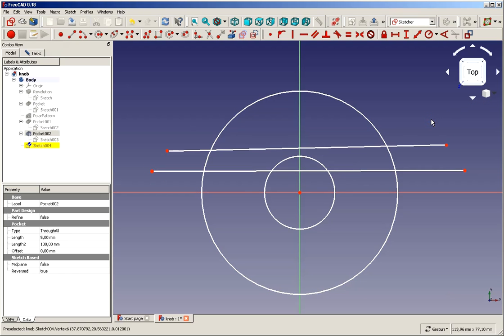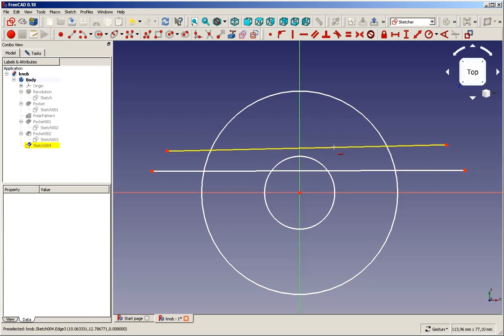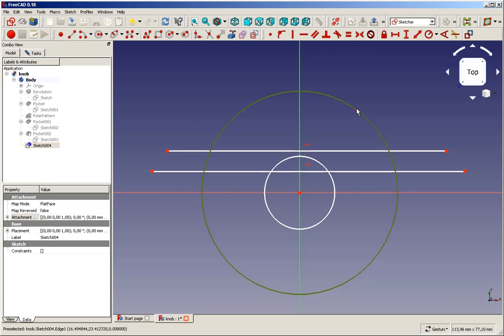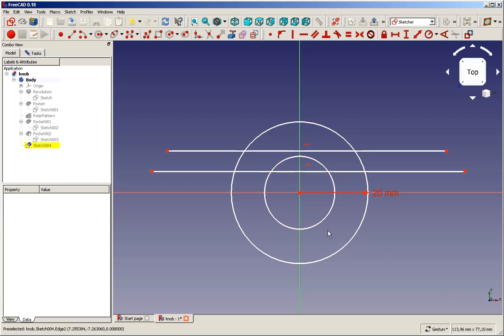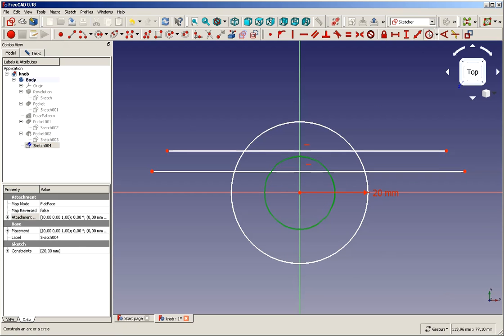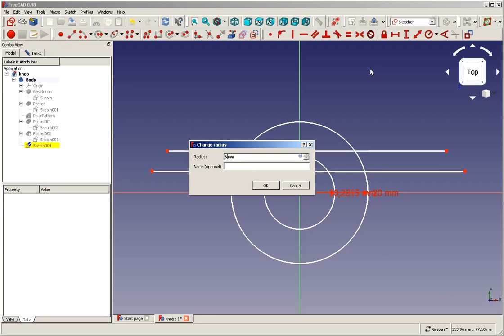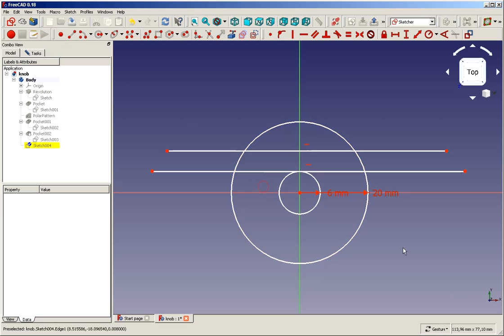That's all we need. So let's start constraining. That's for sure horizontally, horizontally. I know that the radius of this circle, that's what I took from the original, is 20 millimeters, as well as this circle has a radius of 6 millimeters.